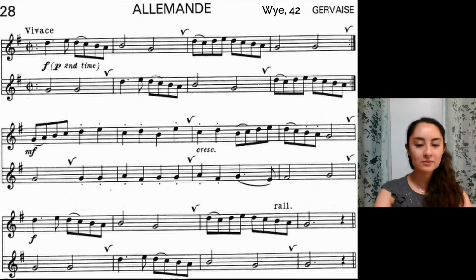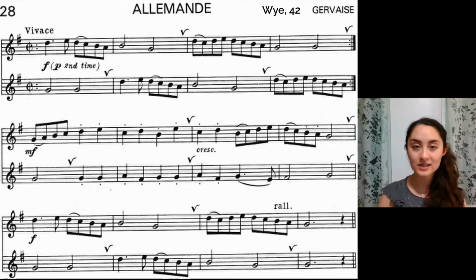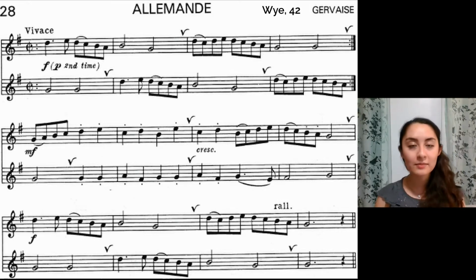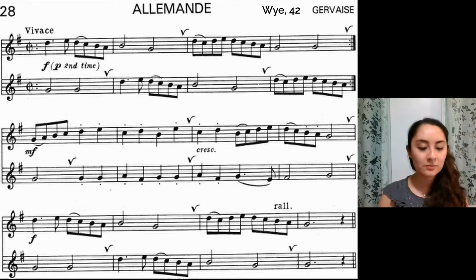Alright, so again, we'll look at the first part. Not going to repeat the clapping count, but I will play it. So what I'm going to do is I'm going to count it in 4, but then once you play it at a faster speed, you'll feel the big beats on 1 and 3, which would really help to feel the cut time. So 1, 2, 3, 4.